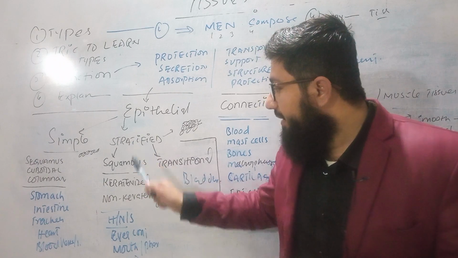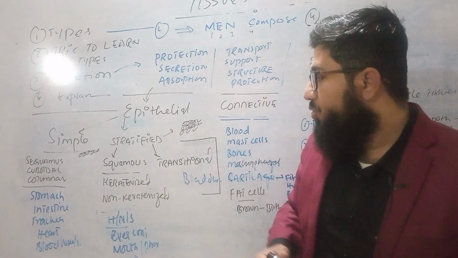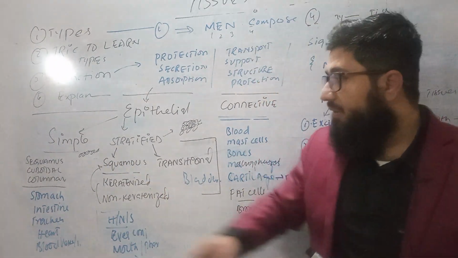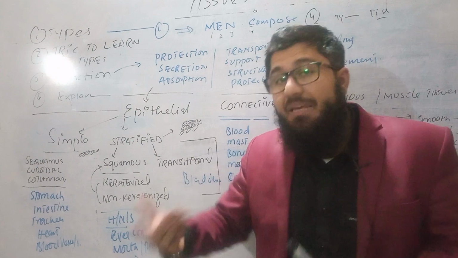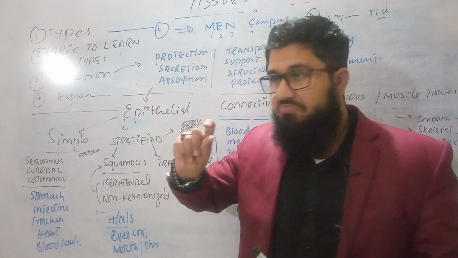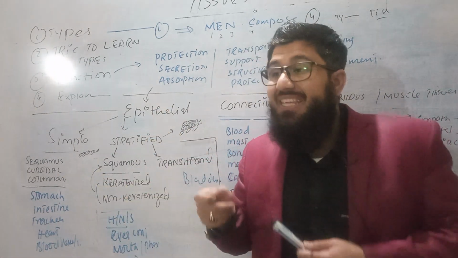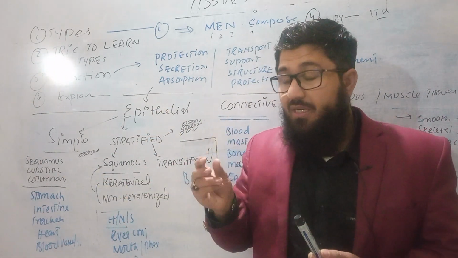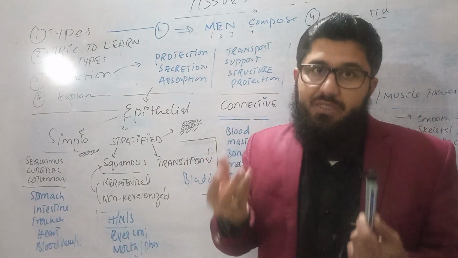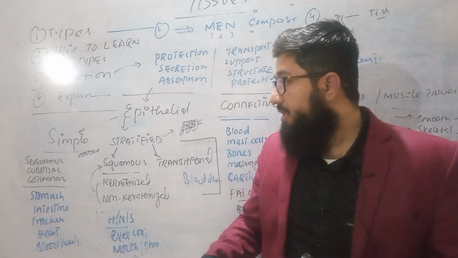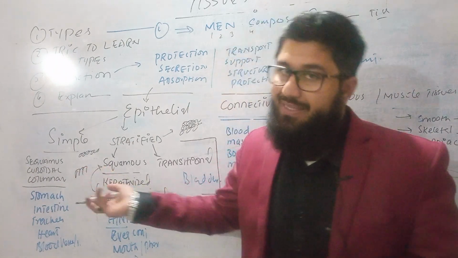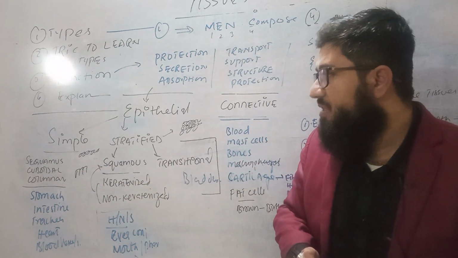Keratinized, squamous, stratified. Non-keratinized, squamous, stratified. So these two are in the squamous group. Okay, don't mix all these. And remember, squamous, cuboidal, columnar are the names given to the different shapes of the cells. Squamous cells have a flat, simple shape, and cuboidal cells have a shape like cubes. You have seen cubes, like sugar cubes, or cubes in the refrigerator. And columnar cells are just like columns. Because of the shapes, the cells also get their names.